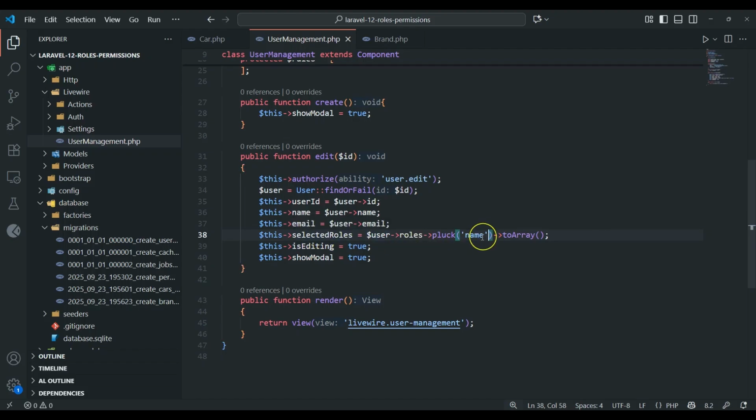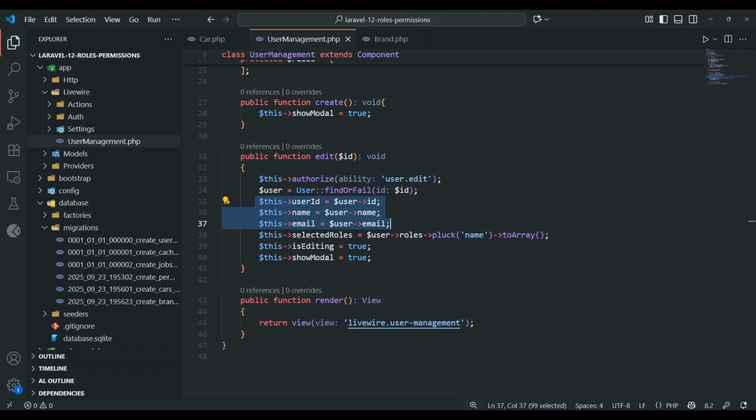You can see we are plucking the name of the role, and we are transforming it to an array. Okay, and then after that we are going to set is editing to true, and also show model will be true, because these are the values that are going to be populated into the editing form.